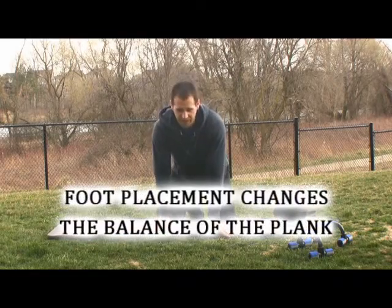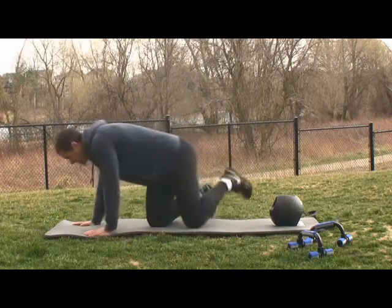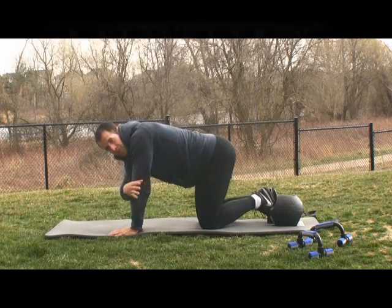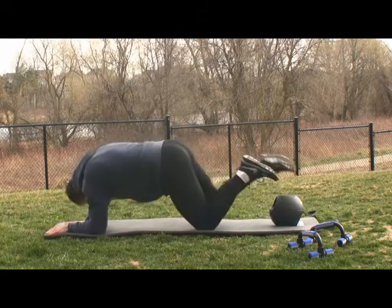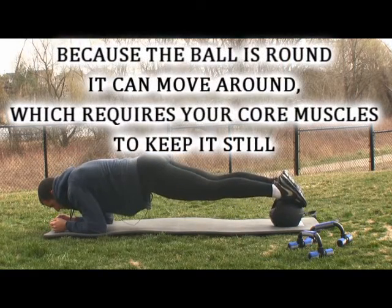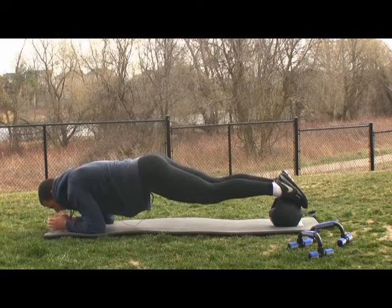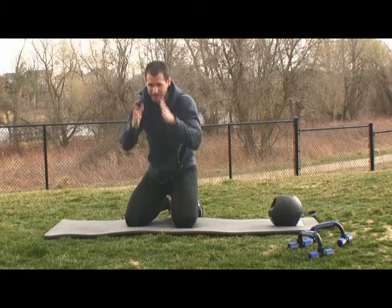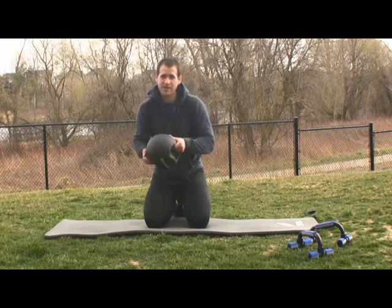Once you put your ball in a nice stable position, depending on how you place your feet on the ball, you can make it easier or harder. Get into an elbows-down plank position and put your laces on top of the ball. That allows you to put more pressure on the ball so it doesn't squeeze out the sides — this is the easier progression. You can do little things like pass it back and forth, left to right, slowly, to work the obliques. Keep that midsection straight and strong; don't start twisting it all over the place.